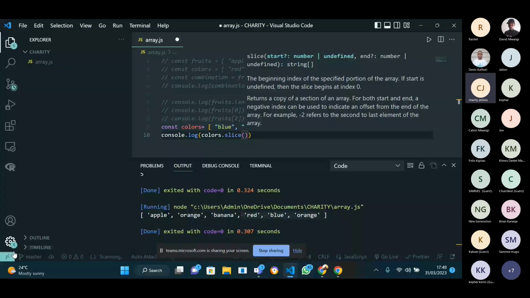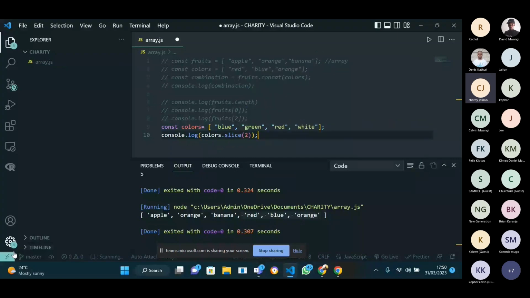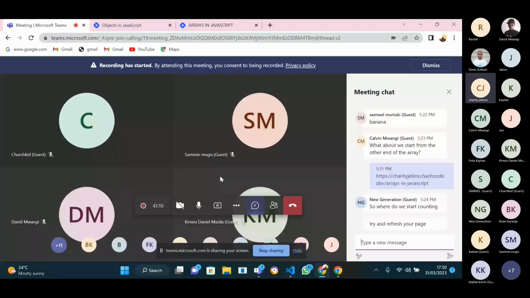So what do we expect? I'm not going to give you the answer this time. Anyone to tell us the expected output when you slice? Oh, sorry. Anyone? The expected output? Just unmute and then you can tell us.